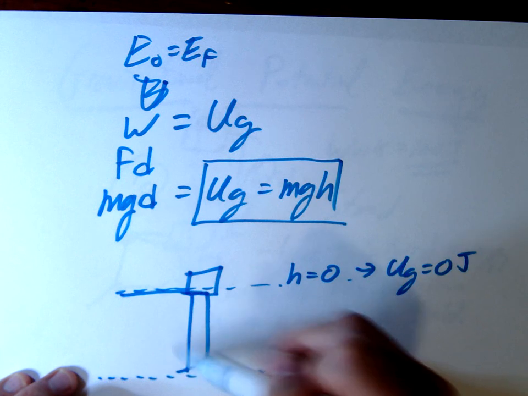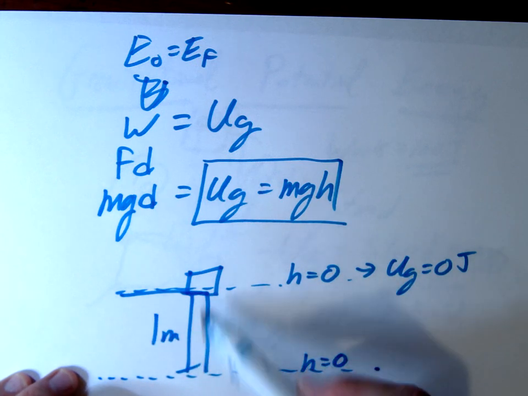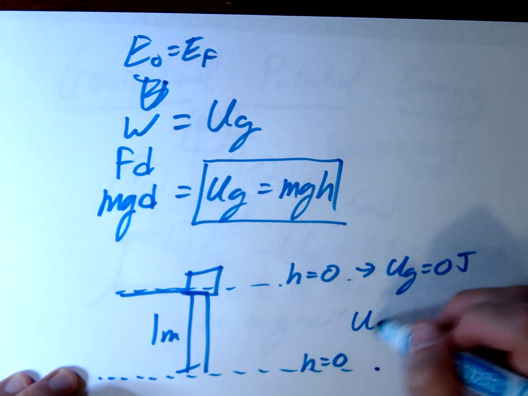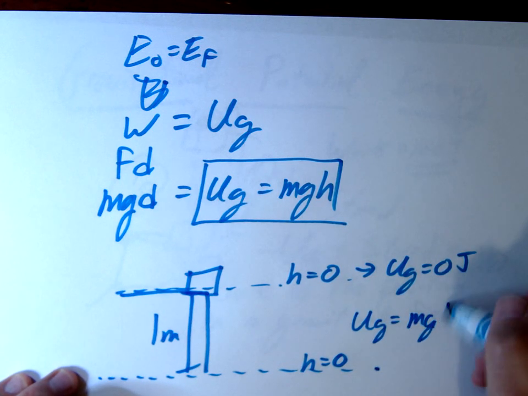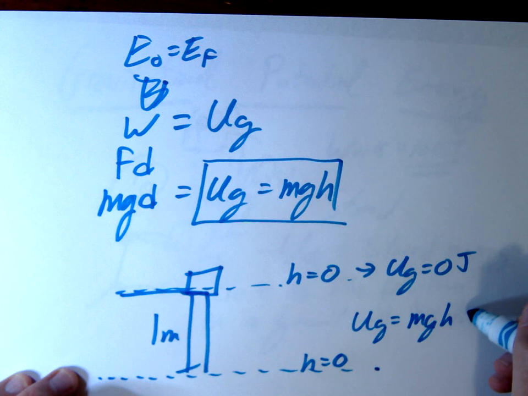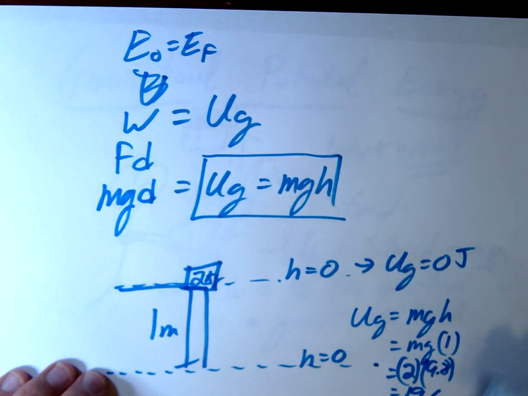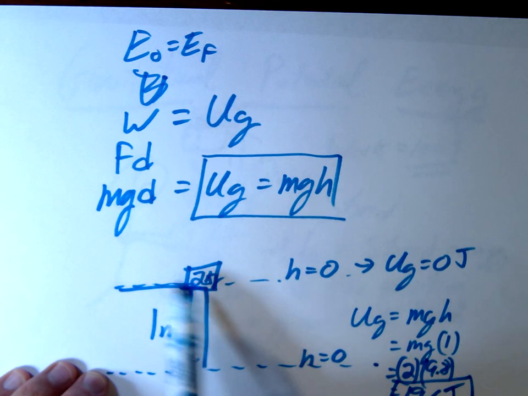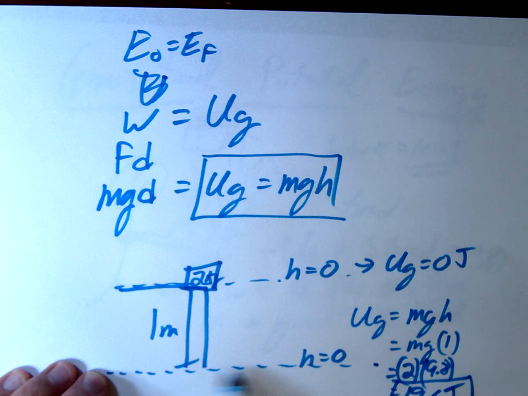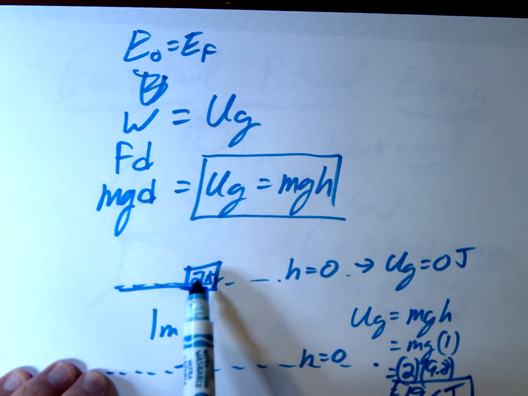well, now you can see the book, let's imagine it's one meter above the floor. The book now does have a potential energy, and in this case, we would say, the potential energy is Mg times the H, where H is going to be one meter. So it's not zero. So imagine this was two kilograms, then we'd say, the potential energy of the book is now two times 9.8, which is 19.6 joules. So you have to define your reference point. In this case, we said it's zero. In this case, we said it's, if we call this the reference point, it would be 19.6.